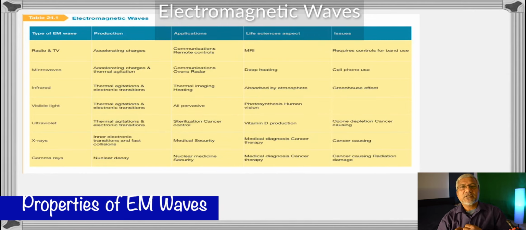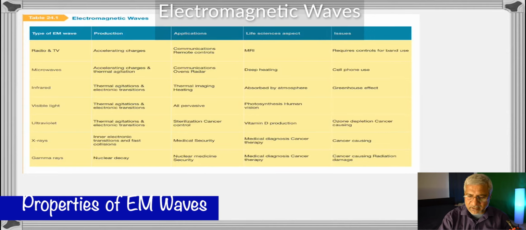But when we come to X-rays, it's again due to electronic transitions, but this time it's due to transitions in the inner orbits. That means it's like jumping from the second orbit to the first orbit instead of the fifth to the fourth. You see, you get that difference? And in the innermost orbits, the difference in energy is much bigger, which means when X-rays are produced, they are more energetic than ultraviolet, for example. But then finally, when we come to gamma rays, look at it. Gamma rays are produced by nuclear decay. So the nucleus has different energy states. So when the nucleus goes from a higher energy state to a lower energy state, it gives out the difference, and that's what we see as gamma rays. So that's basically how they are produced.